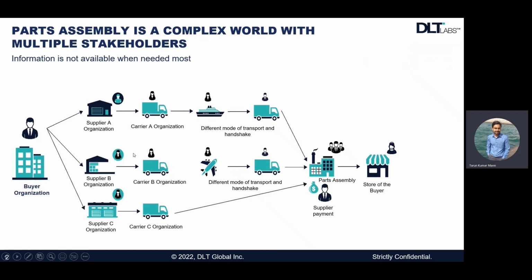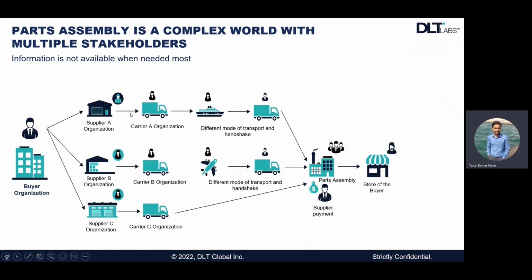Typically in this overall supply chain process, since the information is broken between different business entities, there are a lot of challenges in making supplier payments. The complexity increases depending upon the mode of transport and the country of origin as well as the country of destination. One can imagine the scale and magnitude of the complexity involved for the manufacturer, as each supplier would have different internal processes, different levels of maturity, and different carrier partners which help in the final delivery of the goods. Within this process, there are tons of physical documents produced by each business entity.